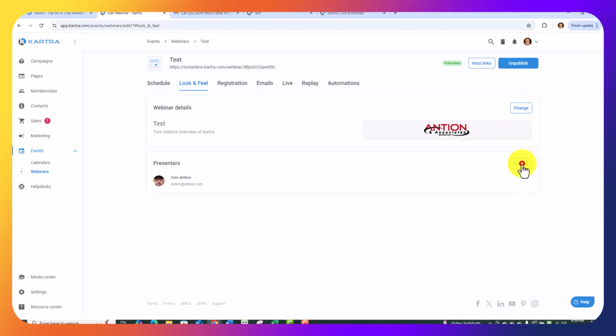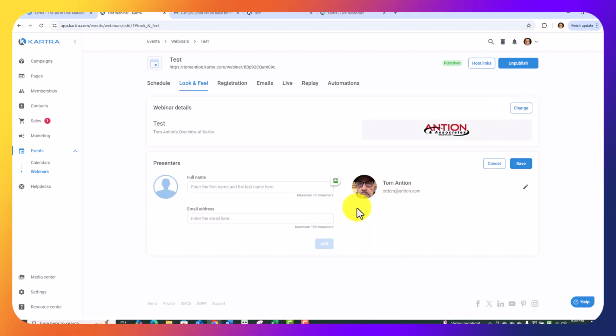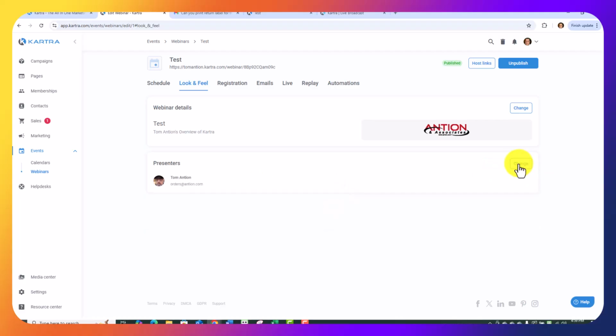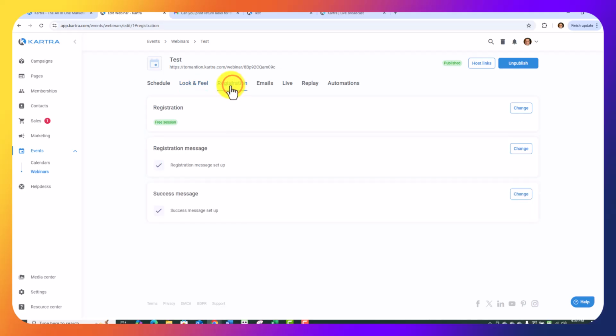And then this is where you can pick your presenters. So this is me with my mean old picture here. I got a nicer picture. I just slapped whatever I could in there. I don't know how that one got in there. But this is where you can put in the pictures of the presenters and their email addresses and so forth, and first and last names. So that's where you put the presenters. Click save. All right, then we go next to the registration.